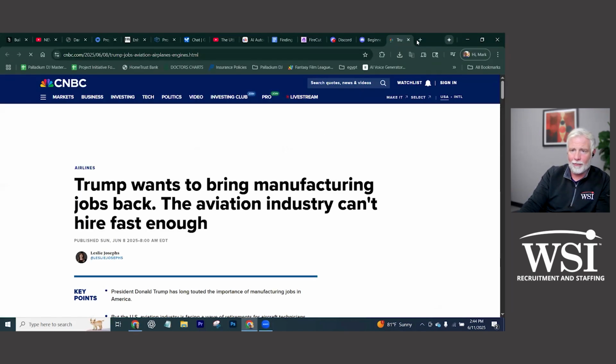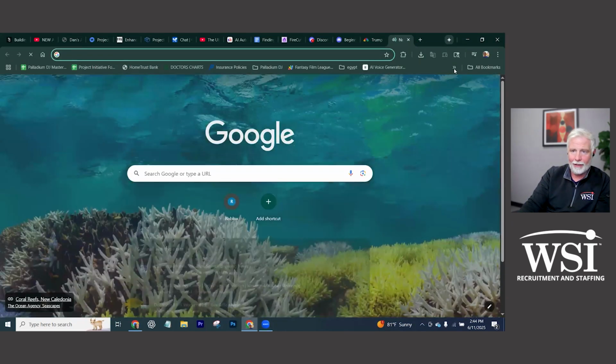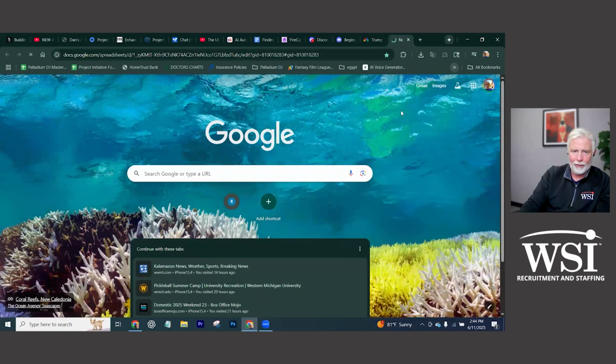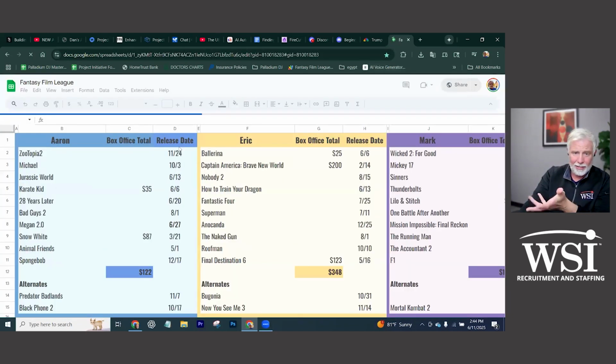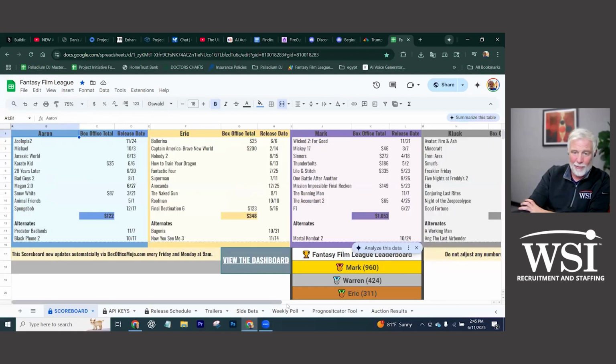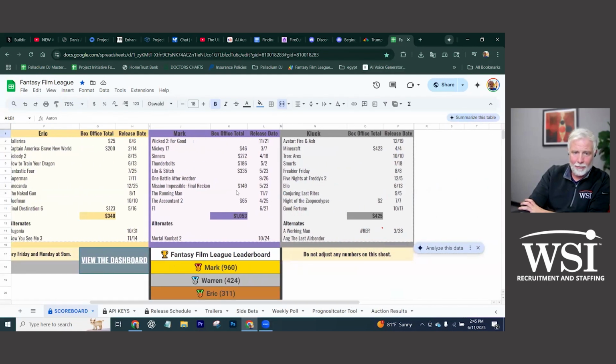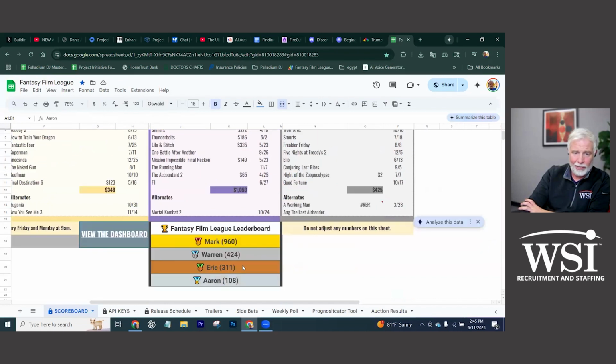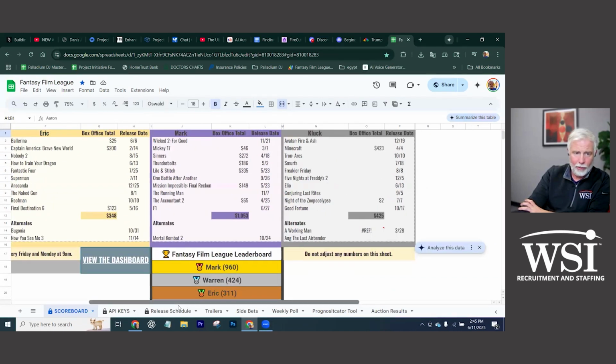And I always bring up this one because this is kind of fun for me. I have a fantasy film league, and we basically bet on movies all year, right? So we have our spreadsheet here that we keep track of how the box office rolls every single month. And what I love about this is it's just a spreadsheet. The numbers come in here actually automatically, which is kind of cool. I've set it up, but you can see, hey, I'm winning the league because I'm amazing, 4th year in a row.